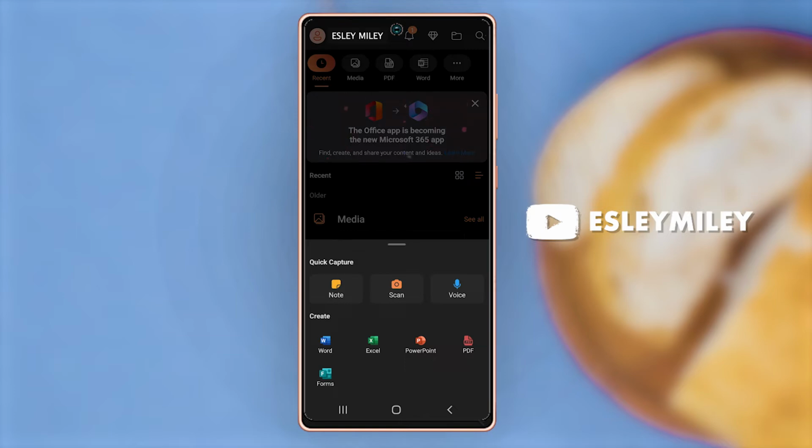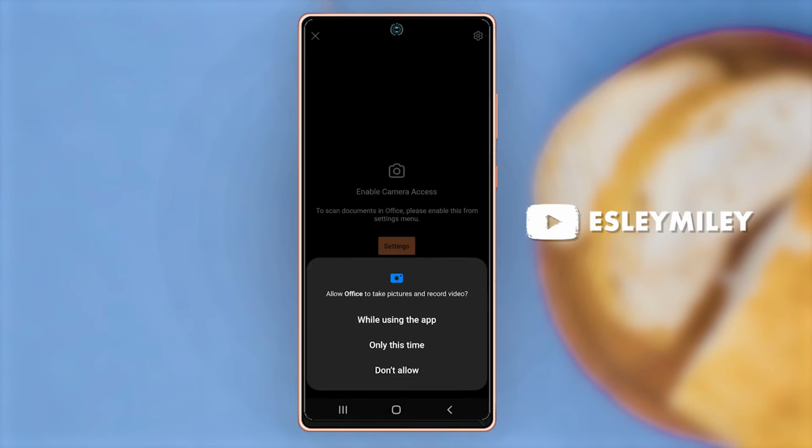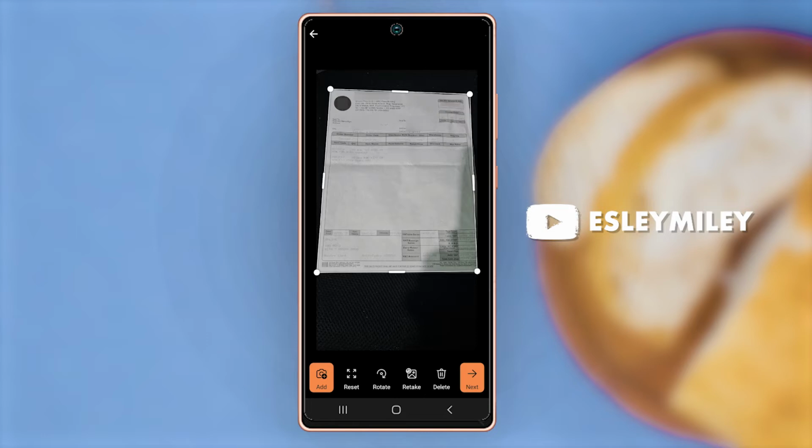So I'm going to click on the scan option in the middle, and that'll bring up the Microsoft Lens app. And so here's that same document that I had scanned in the beginning of this video. As I scan the document, you'll notice how it puts borders around the document, so it's identifying the edges of the document accurately. So what it does is it automatically adjusts the document, so it looks like you're looking straight down at the document itself.